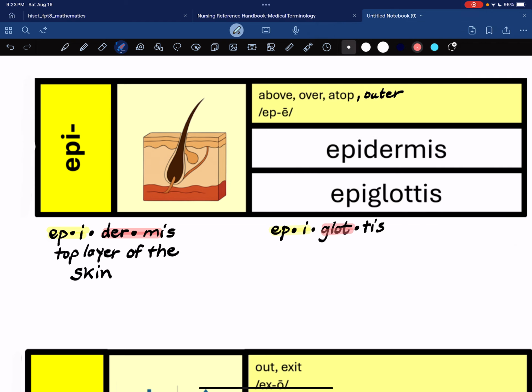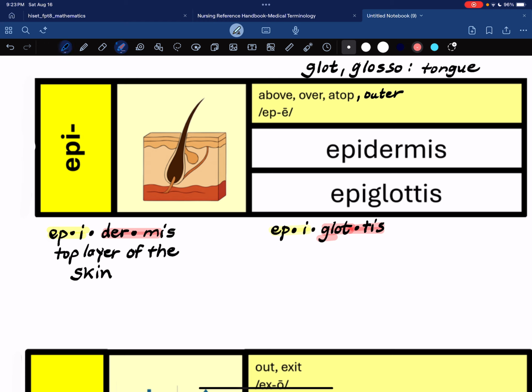Glot, this is where this one's a little bit tricky. And we need to add this one to our roots. Glot or glottal, sometimes it's glosso, especially if you're talking about language. Those refer to the tongue. But the glottis, this full word here, is a space between vocal cords. Epiglottis refers to that space between the vocal cords in the throat.